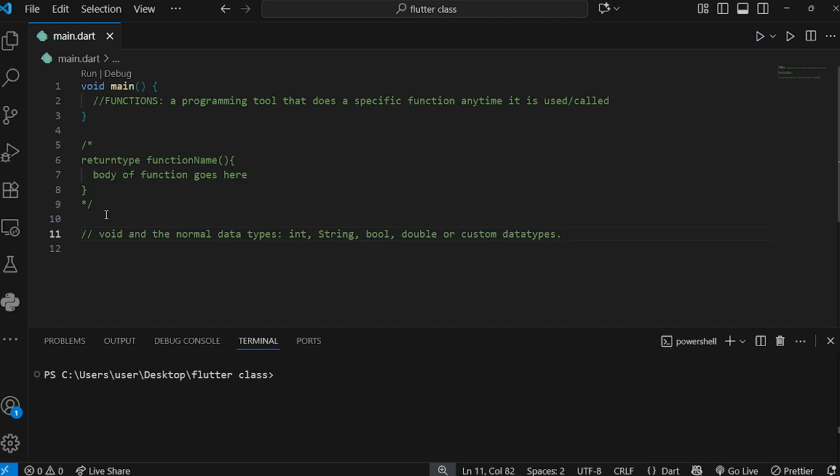But the one you have to know is void. Void is the one you use if the function is not returning anything back for you.